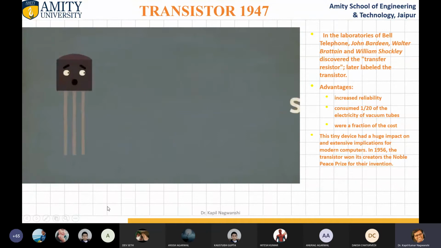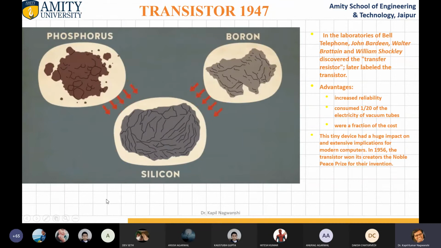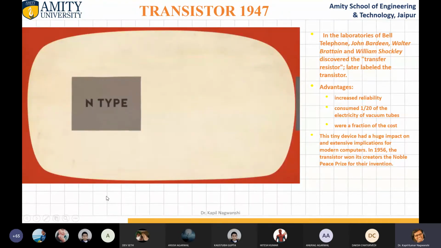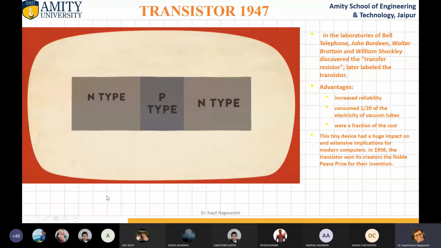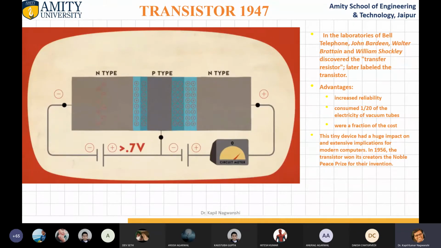Instead of electrodes, it uses a semiconductor like silicon, treated with different elements to create an electron-emitting N-type and an electron-absorbing P-type. These are arranged in 3 alternating layers, with a terminal at each: the emitter, the base, and the collector. In this typical NPN transistor, due to certain phenomena at the PN interface, a special region called a PN junction forms between the emitter and base. It only conducts electricity when a voltage exceeding a certain threshold is applied. Otherwise, it remains switched off.